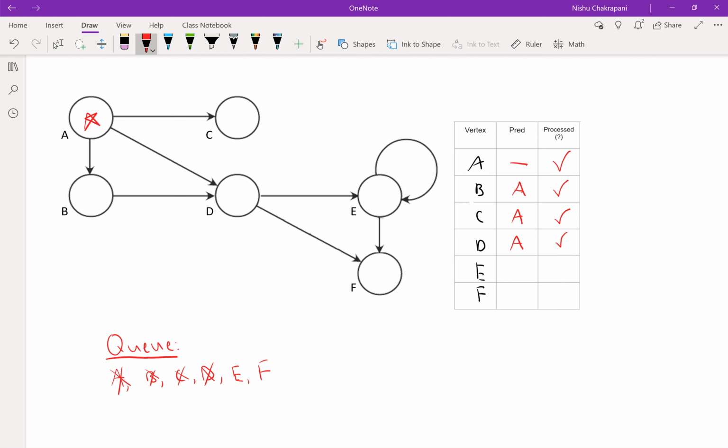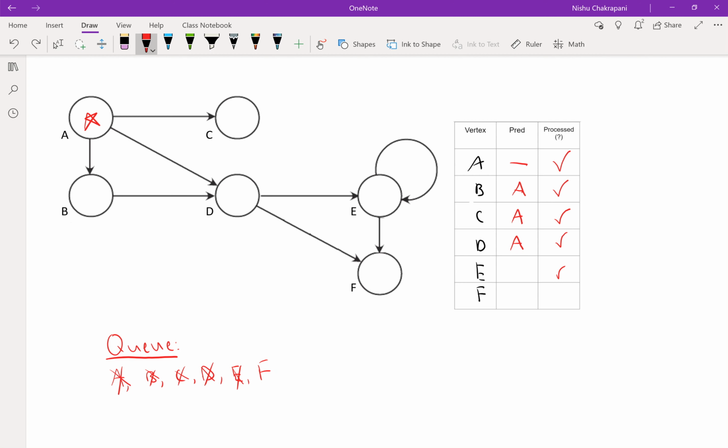The order in which I'm doing things may not exactly reflect what you should do in your code. This is just kind of like the general algorithm. For instance, when we're popping the E, you might want to mark it as processed as soon as you pop it. So that way this link doesn't actually trigger and put E back in the queue. So we mark E as processed. That way we don't put it back in the queue, because we don't want to create an infinite loop. So mark E as processed.